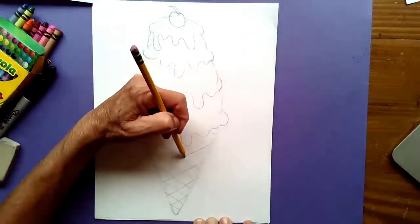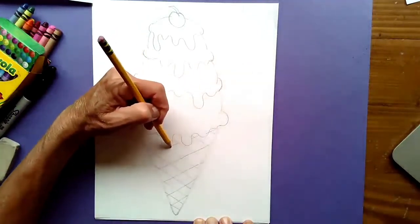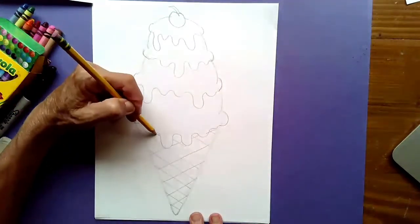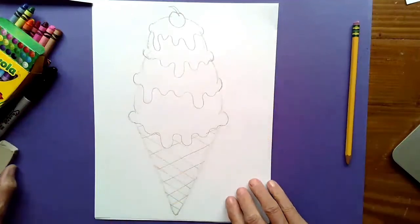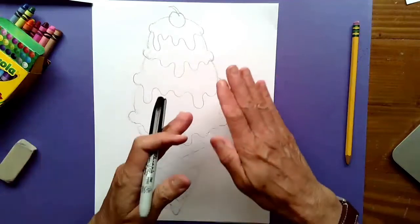And I'm trying my best to make them kind of straight, but if your hand gets kind of wonky, that's okay. Did you notice I jumped over my little drips on my ice cream here? When you're finished, now we've designed our pattern of our waffle cone. We're going to put our pencil aside and move on now to our Sharpie marker. So you're going to take your marker and we're going to outline everything.